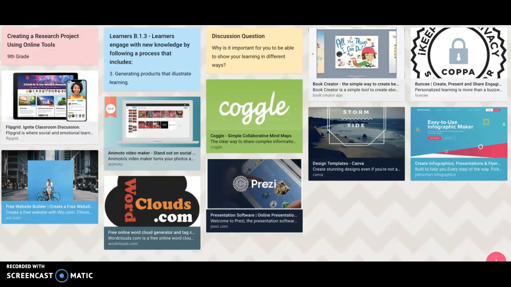Although it's not a listed reference, Padlet, the website where I listed these resources, is also an excellent tool that can be used to share your research findings. Whether you choose a tool that creates an interactive presentation or one that creates a static visual, your end products will be a great representation of your learning.